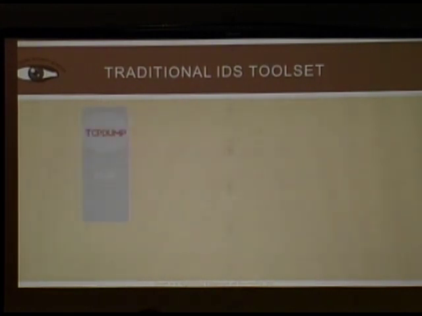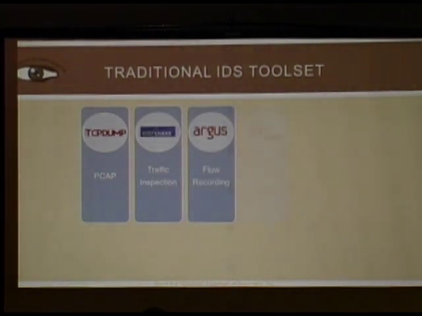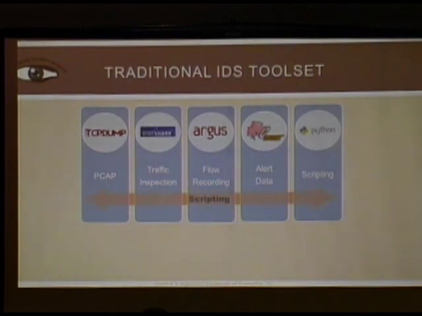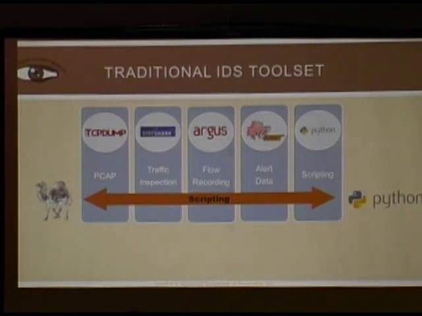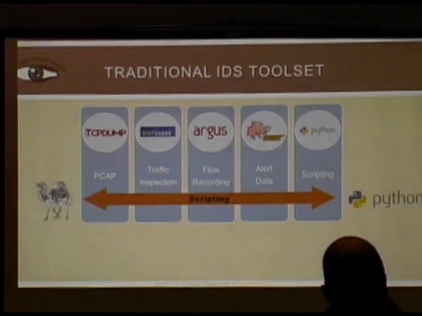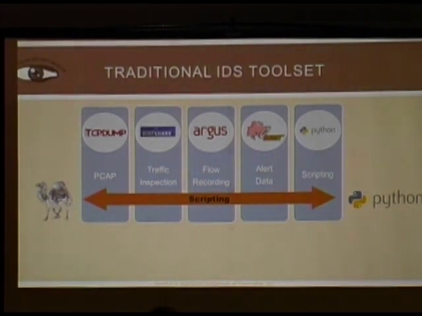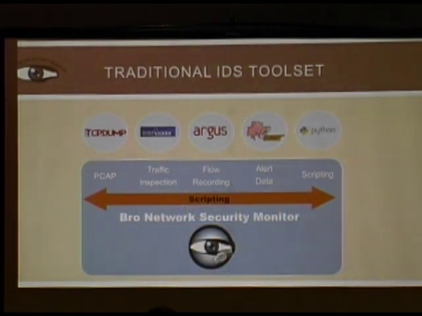When you think about all the tools we currently use in NSM, there's generally a whole list: TCPdump for capturing all the data, Wireshark for decoding protocols and drilling into things like user-agent strings in HTTP streams, Argus for connection records — who talked to who, when, how much data, what ports — and then Snort or Suricata for alert data with signatures and rules. You then tie it all together with Python or Perl. The neat thing about Bro is the Bro model is actually all of these tools rolled into one.